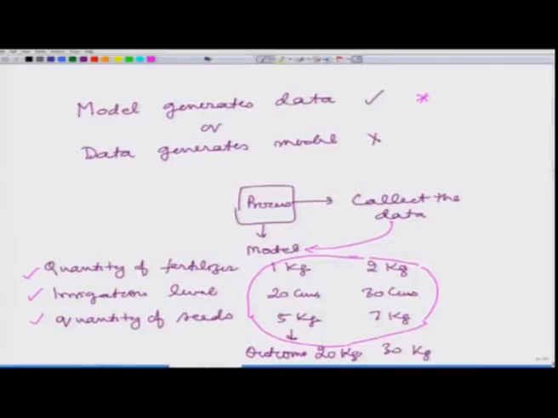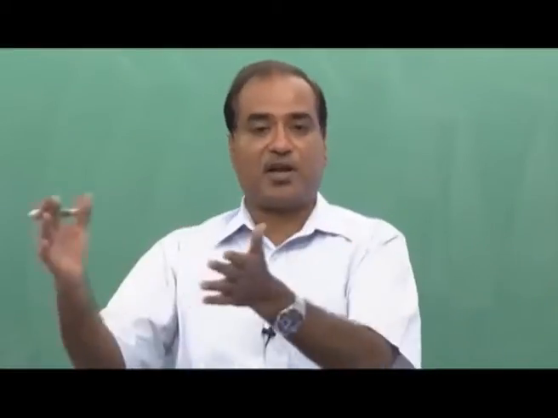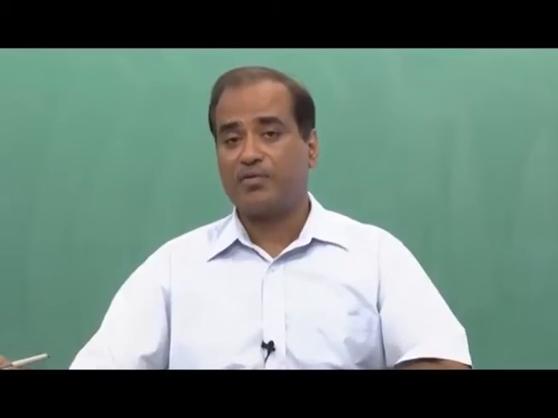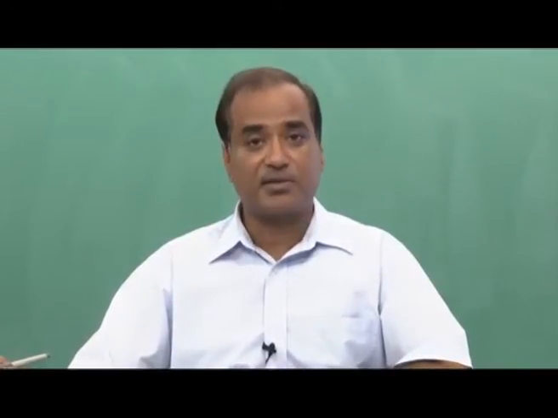So now if we try to observe, what are we doing? We are going in the opposite direction. The model generates the data, but we are trying to observe the data and we are trying to find out the model. So don't you think that we are going in the opposite direction? The answer is yes. And this is the advantage of regression analysis.